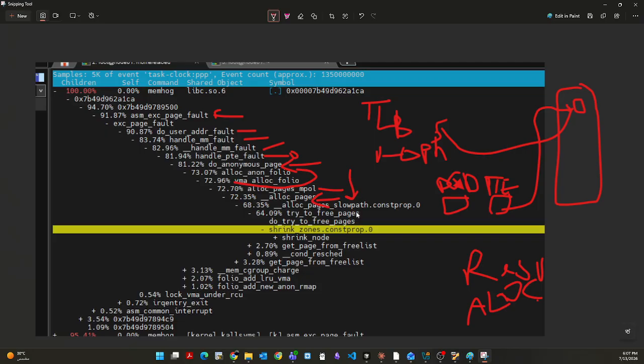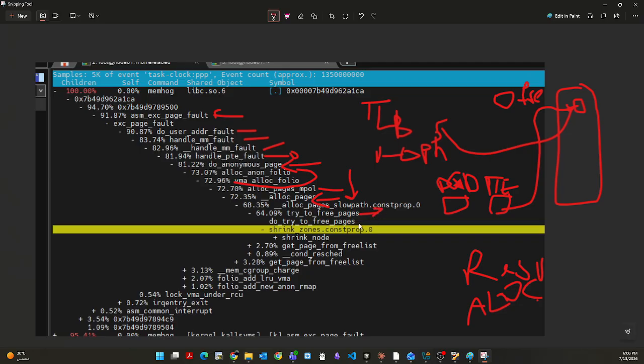As you can see, every time you see slow path, that means that we have a problem allocating some memory in the RAM. That means that we have memory pressure, and the OS is trying to free some pages before it gives you your 4K. After that you'll see try to free pages.